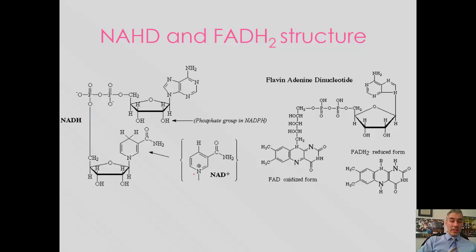So you'll notice this is the spot that changes in the NAD plus versus the NADH, where there are electrons versus not electrons. The same thing is true here. The reduced form is right in this region. Notice it gained an H off that nitrogen, and the H's followed the electrons to it. This is just a review of the structures. You don't have to know the structures of NADH and FADH2, but you should be able to recognize them as nucleic acids.